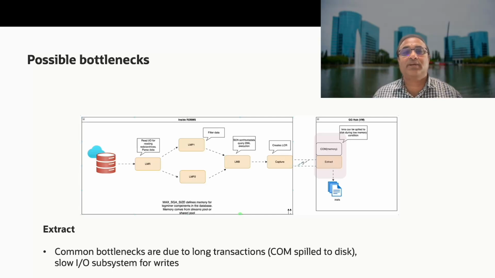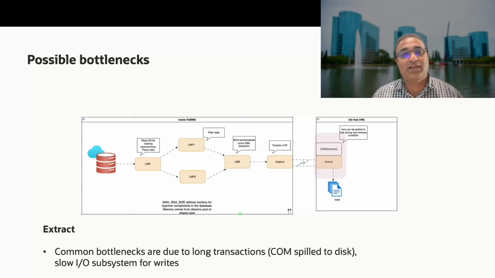That is the first recommendation. If you can hold the entire batch in memory while you're running a batch kind of workload, you'll have no issues, right? But what happens is if your batch is larger than your allocated memory, that memory will get spilled to the disk. And once memory gets spilled to the disk, extract will be using disk as an extension of memory. And when that happens, bad things happen. Extract will slow down, and if extract slows down, the whole pipeline will slow down, right? So it is very important to understand this impact.